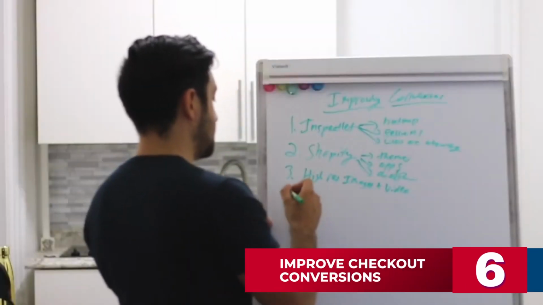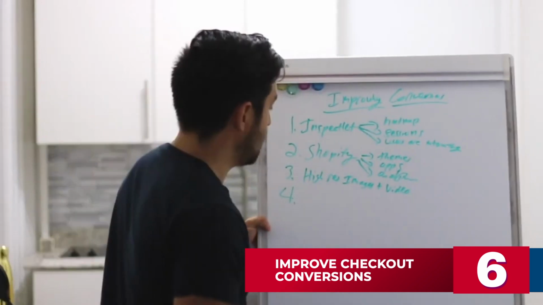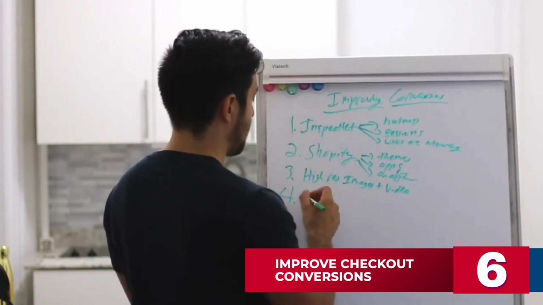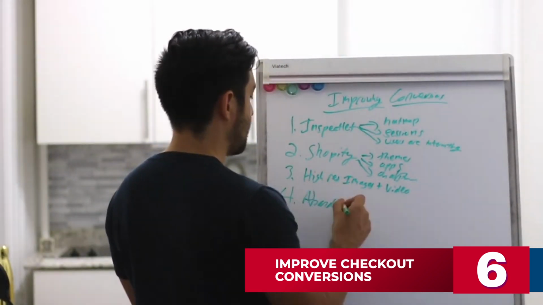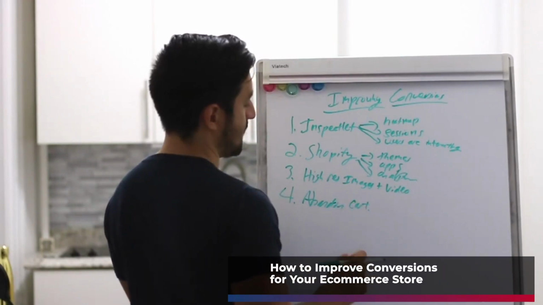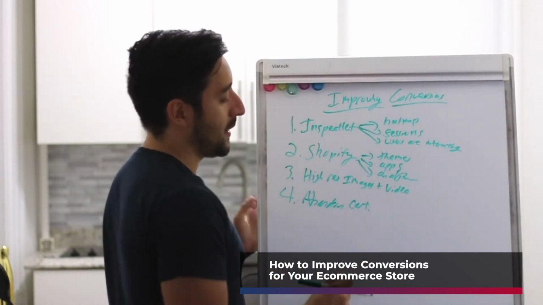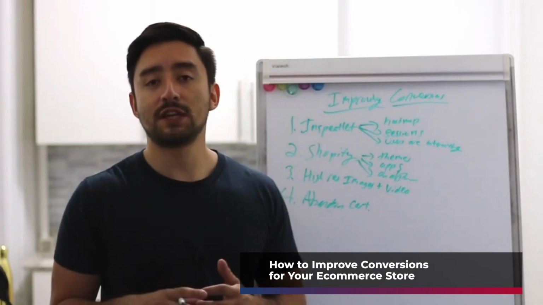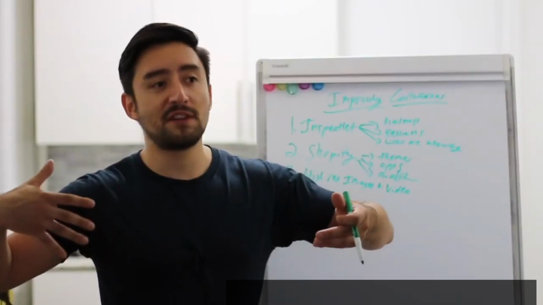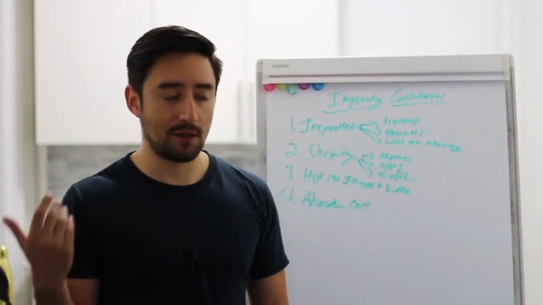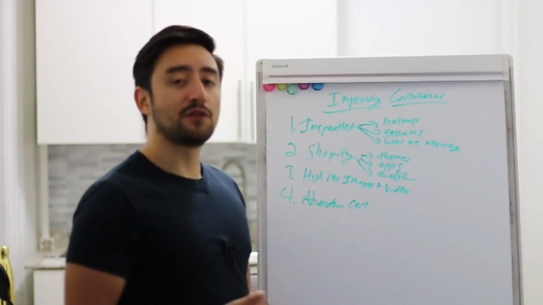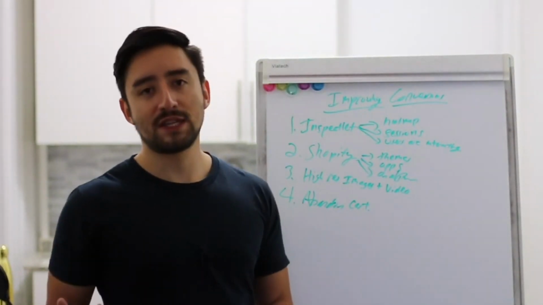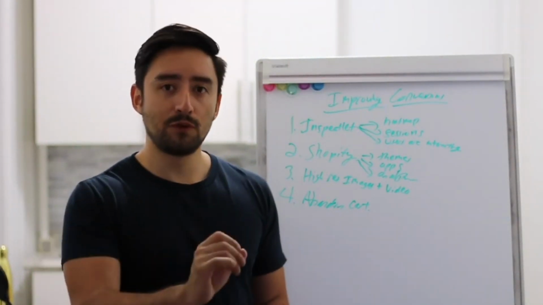Another easy way to improve conversions is to make sure that you have things like abandoned cart functionality. Cart abandonment, I think, is an issue that not a lot of people think about, but when people are interested in your product, but for whatever reason, maybe they weren't sure about something and they abandoned their cart, this is an opportunity for you to recoup a lot of potential sales, and in that way, improve conversions.